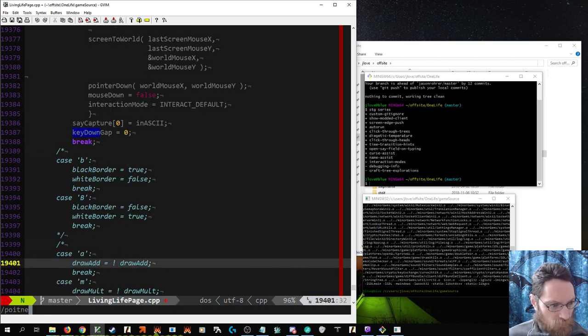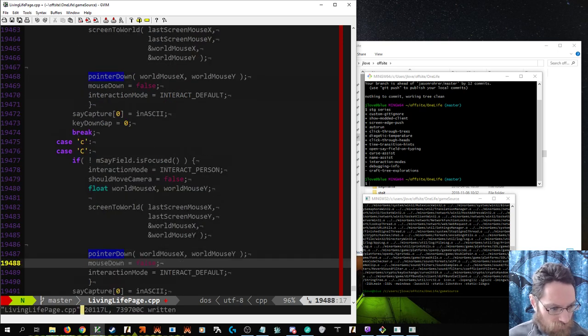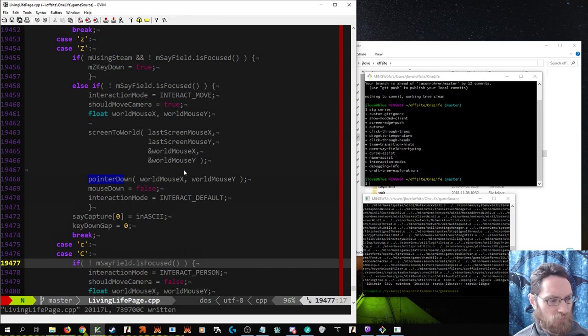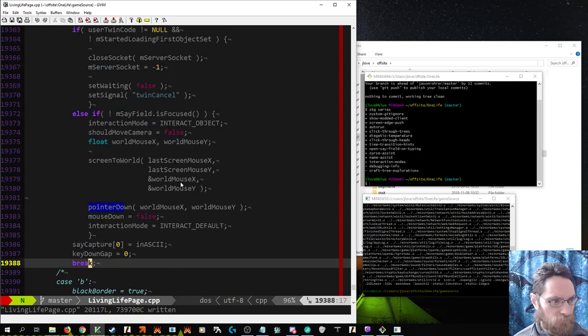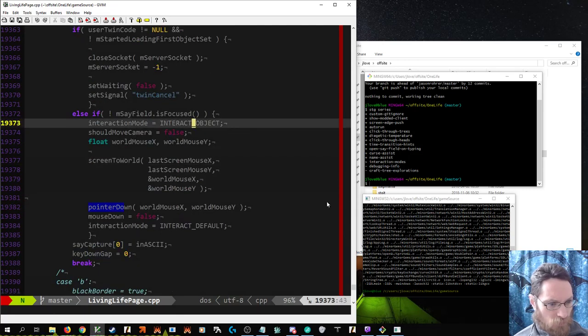So mouse down equals false. Oh, maybe that puts it into hold mode and then it doesn't... Because that's still interact, person, interact, move. Interact object.